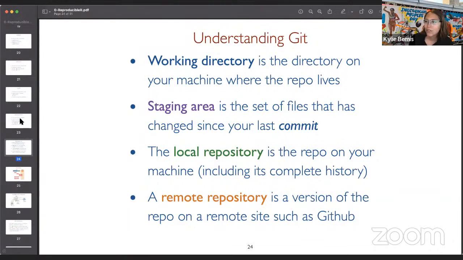If you're ever interested in, say, developing an R package and submitting it to Bioconductor, that's going to be done through GitHub. You need to have your package available on GitHub in order to submit it to Bioconductor, as an example.